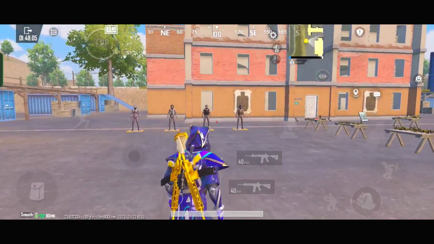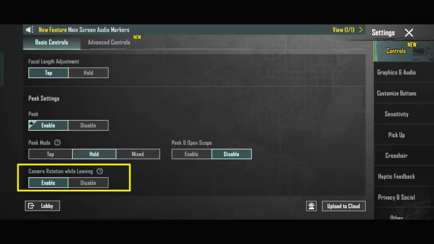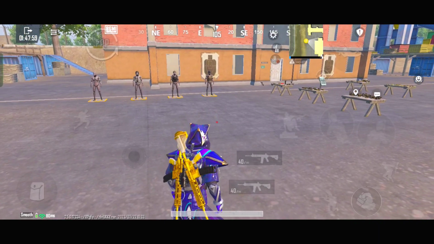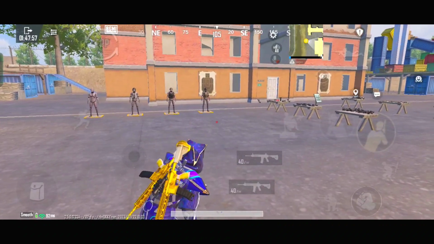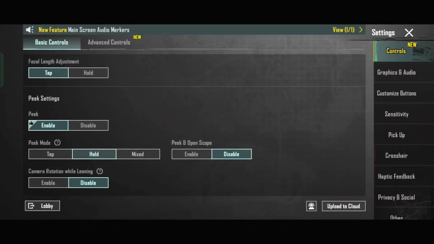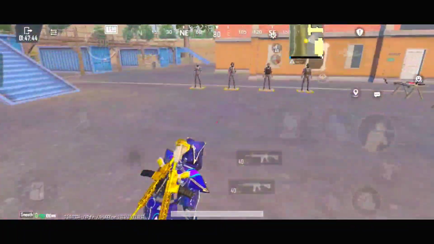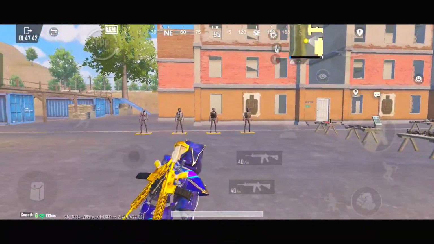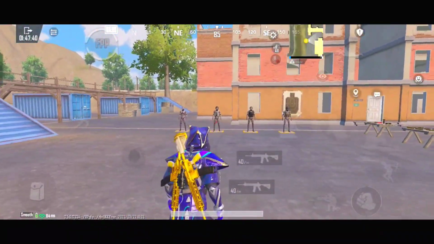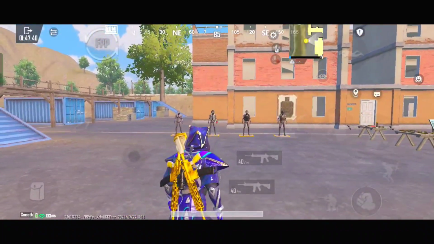Next one is camera rotation while leaning. To enable this go to settings, at the bottom we have this. If you disable this, while leaning, the screen won't move. If you enable this, while leaning the screen will move. If you are a claw player, then you must enable this setting, because it is very helpful while playing. But if you are a thumb player, then don't enable it, because for a thumb player it is somewhat difficult while playing, but if you want to try, you can do it.